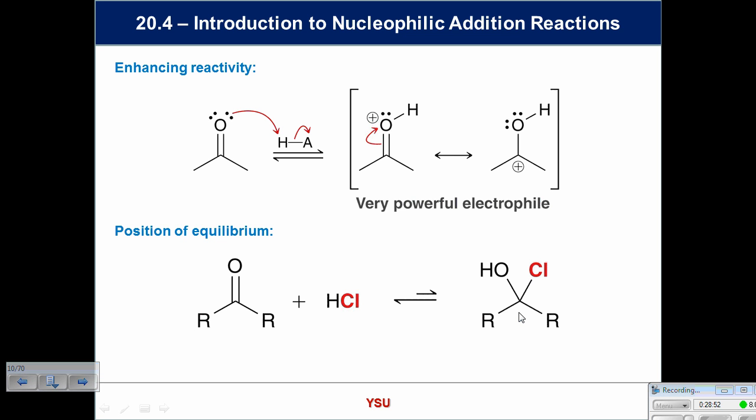That system to us is useless. We don't use that system at all. But it does exemplify where we go in the near future. Asking the question, can I go backwards? And if I can go backwards, which side is favored, left or right? We did this a bit, didn't we, a while back, acids and bases? So if you remember that stuff, you're in good shape.